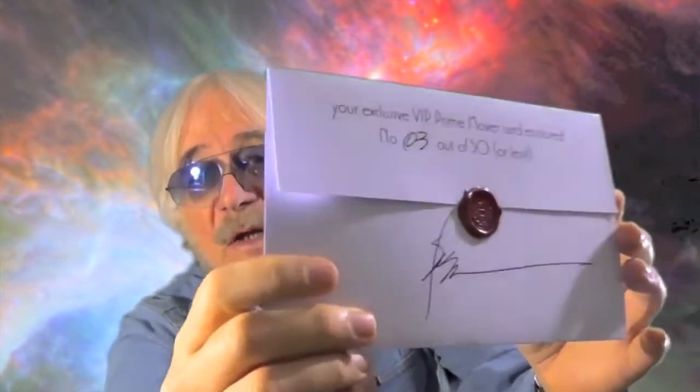For our $5,000 top-of-the-line premium, as Nichelle says, you get everything that we have — every single premium. But instead of the crew card that you get on the $1,000 prize, you get another card. Check it out. You get this card. This is a very different card. It will come to you just as the $1,000 premium card comes, in a sealed nice little envelope that I put together, sealed with my wax seal, which looks suspiciously like Klingon, but it's actually Celtic.